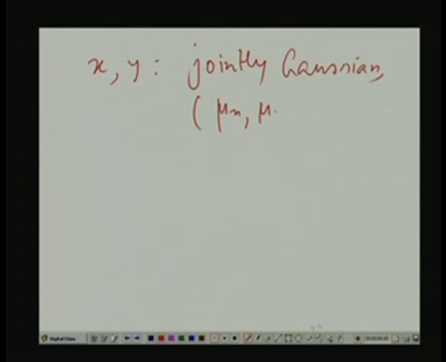Let us consider a case where x and y are given to be jointly, this is an example, jointly Gaussian, also called normal. Assume mu x equal to 0, so x and y both are zero mean jointly Gaussian random variables. I have got sigma x square, the variance of x, and sigma y square as the variance of y. In that case, first let us write down what is the probability density. We have seen it earlier. It was, let me just consult the notes because it's basically a big expression.